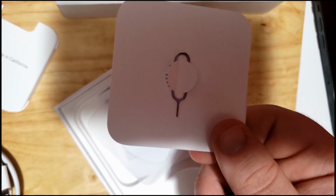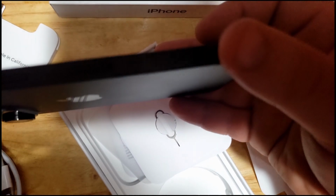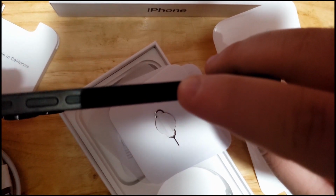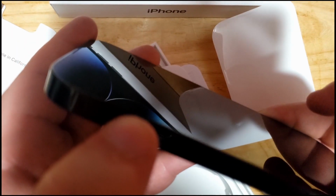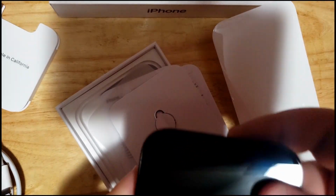Now it does come with a SIM tray pen. Oh, yes, it actually does come with one. Seems to be right about here. It's kind of hard to pick up on camera, but it's just below the volume buttons, like it should be. Here's, well, here I am getting back to the phone already. There's the silence mode button, I think it's called. Power button on this side. But it is a nice feel, like it is hefty. Oh man. Can't wait to be trying this phone out.